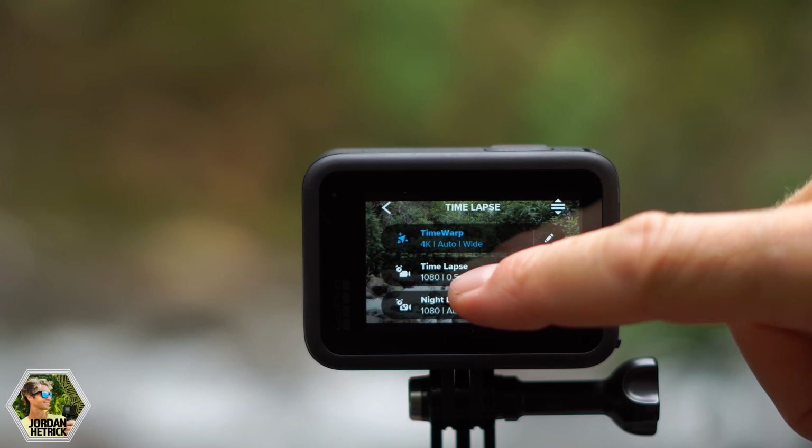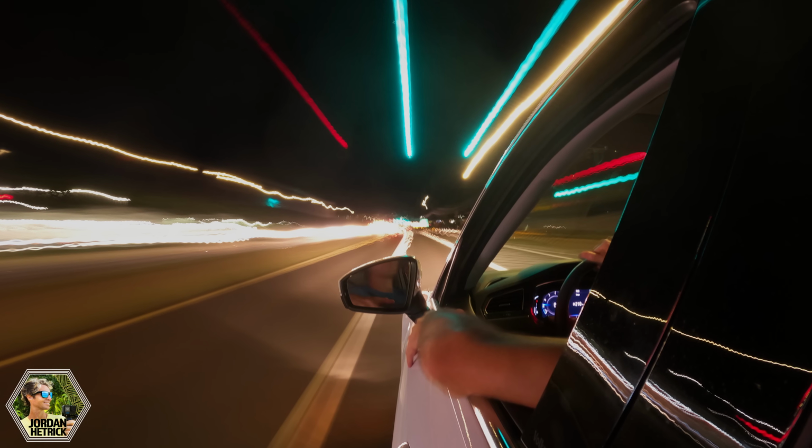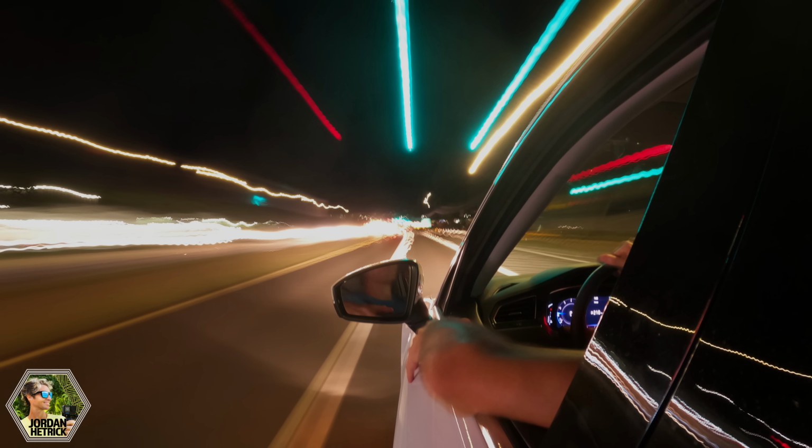And the next one down is called night-lapse mode. Night-lapse mode is basically a series of night photos. And night-lapse mode is also really cool. You can get really creative with it and create some really cool shots.